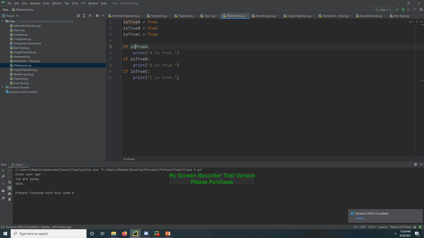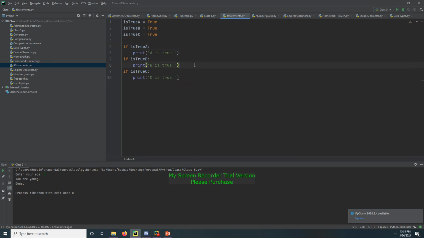We can just say if is true A, as we do here. The program will check if this is true. Because there is only a bool stored in this variable, it will return this variable's value. So in this if statement, the first if will return true.